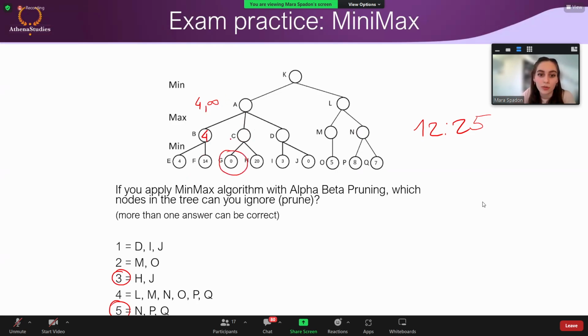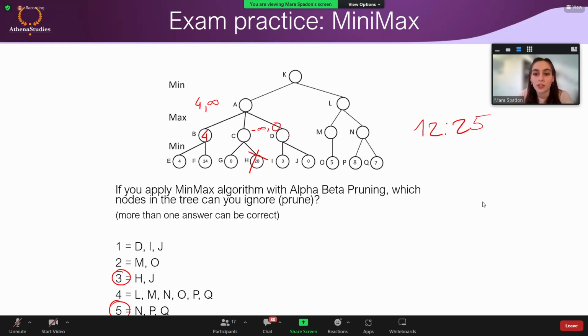So we check this first node. We know we have at least 0 or smaller in this case, because it's Min. So we know we have at least 0 or less. So 3 is indeed correct. We can prune H, because if this is a higher value, then Min will not choose it because we already have 0. And if it is a lower value, we know that Max already has 4. So it will also not choose it if it was smaller, right? So we can indeed prune H here.